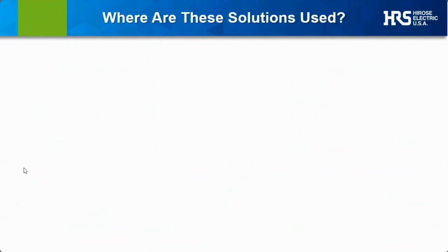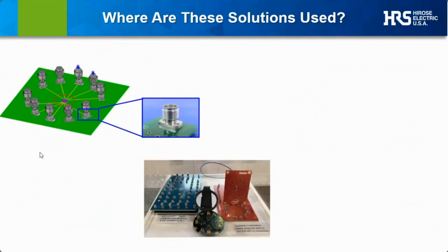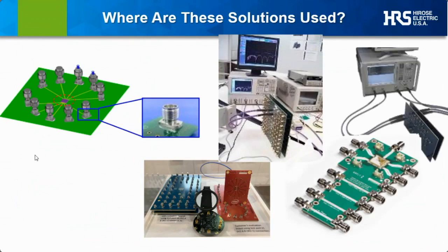Who uses these types of connectors? Any engineer who needs to access high frequency RF signals from a new circuit design, for example, from an RFIC output, from an entire RF subsystem assembly, including definitely antenna related signal analysis efforts. These connectors often may be an integral part of a larger circuit, of a component test board, or of a full subsystem, or even end product design. They're connecting to test equipment in one form or another.